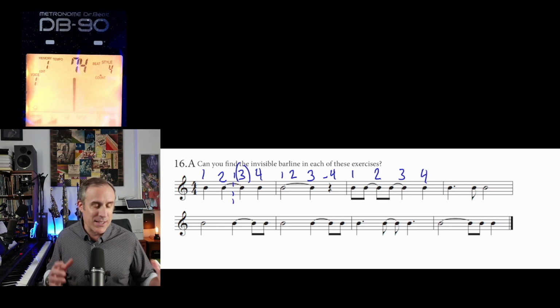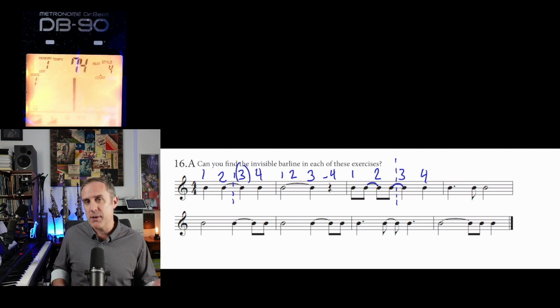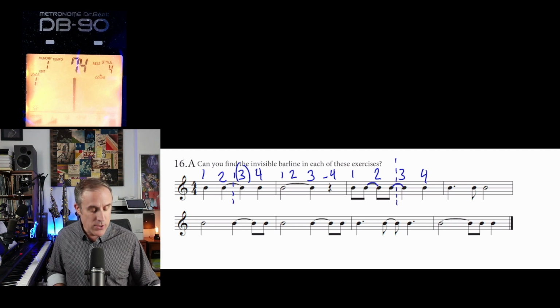Now let's talk about these ties and that invisible bar line. We have a tie going from the second 8th note to the first 8th note on beat 2, and we have a tie going from the upbeat of beat 2 to the downbeat of beat 3. So that's going to be like a dotted quarter note, 1.5 beats. Where is our invisible bar line here? Well, it's going to squeeze right here underneath this tie. That tie is going to bridge the gap between beats 1 and 2 and beats 3 and 4. So that measure, T, T, T, ta, a really, really cool measure with some nice 8th note syncopation.